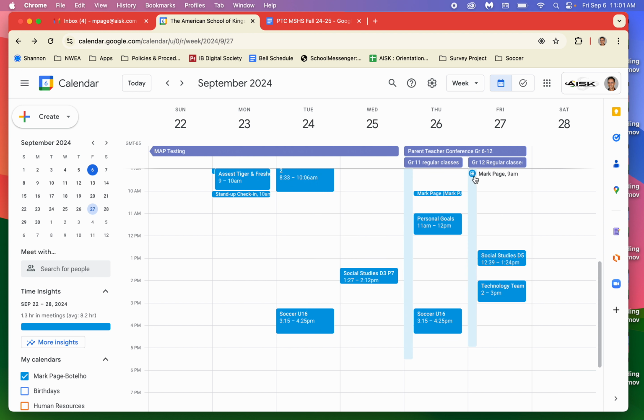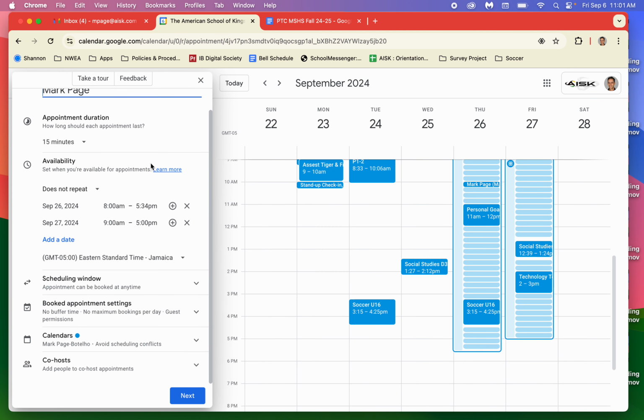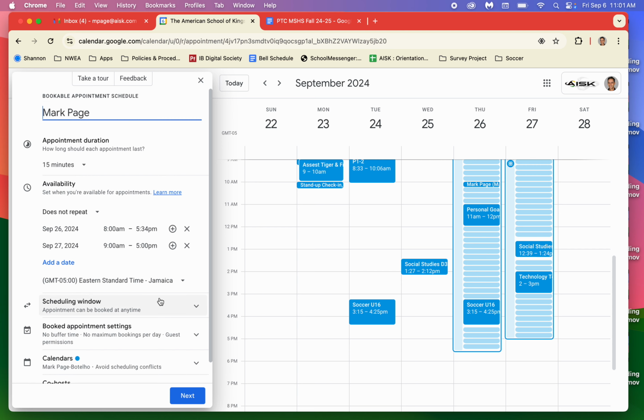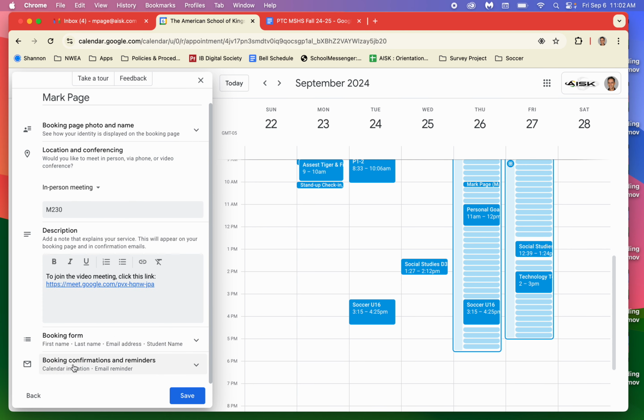One other thing that I will mention is if you want to come in here and edit something, because there's one thing I want to change right now, which I'll show you, you can always click on your appointment, and you can go to the Edit button in the upper right-hand corner of this little window that popped up. And when you click that, you get all the settings that you can see again, okay? And you can go back and forth between them as you like.